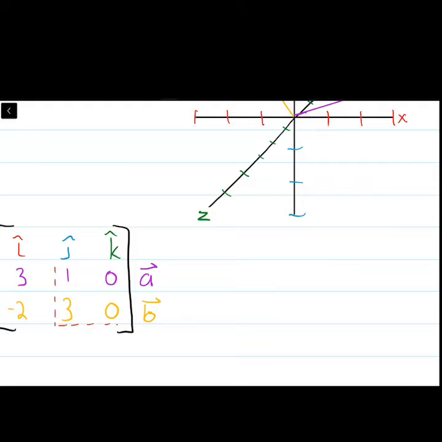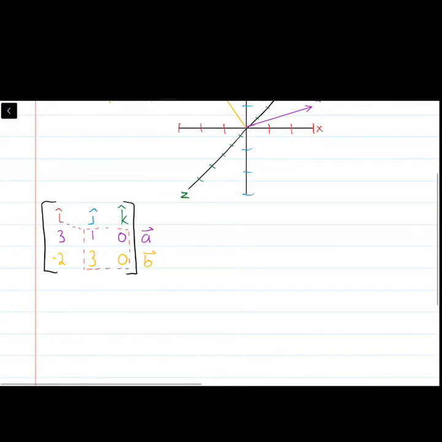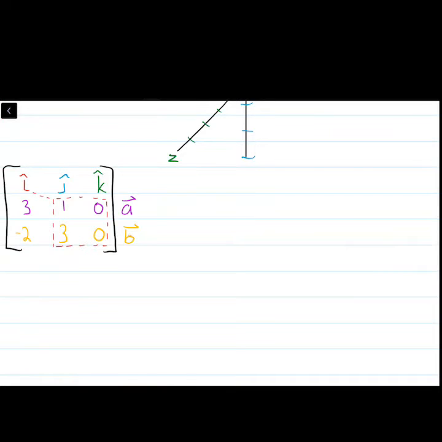For this first component, the i hat part, we're going to look at this 2x2 square that I'm drawing in this dotted red line. As you notice, it's the part of the matrix that isn't underneath the i. You ignore that column, and you go to the other square out next to the column. And there's a particular order that has to be followed when you take the cross product. It's a little confusing, so bear with me, but when you do it enough times, you'll remember it.